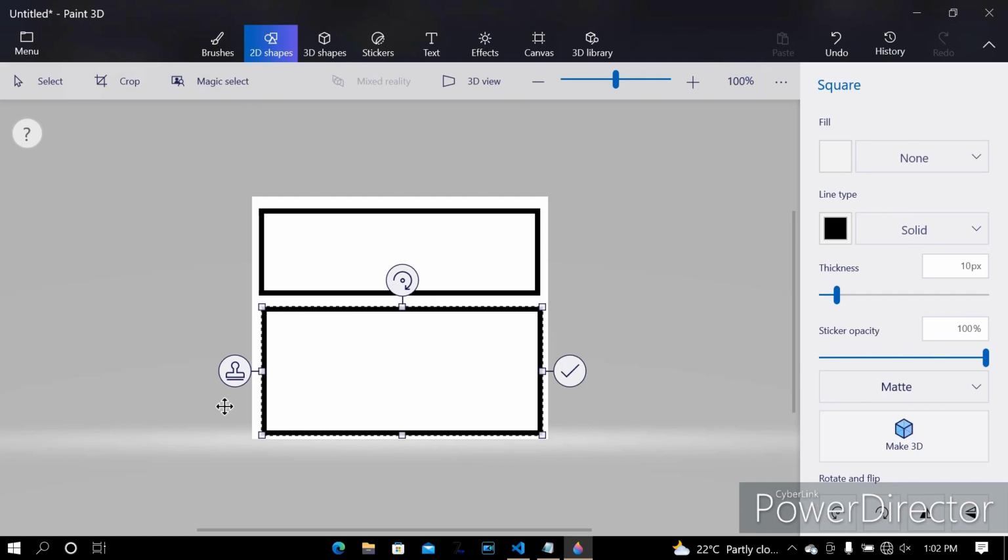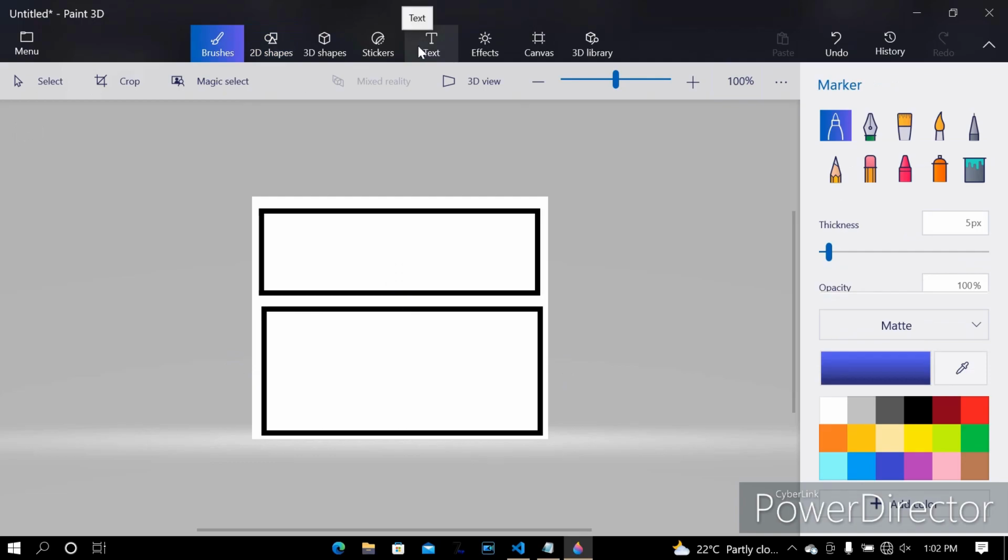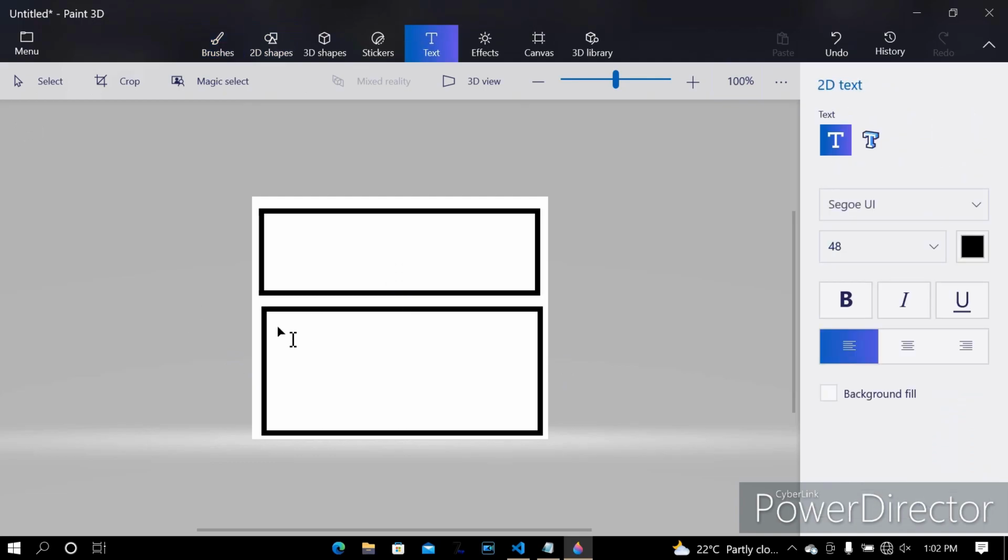Now, above here, we want to have the letter C, which is usually used to clear out everything that you currently have on screen.